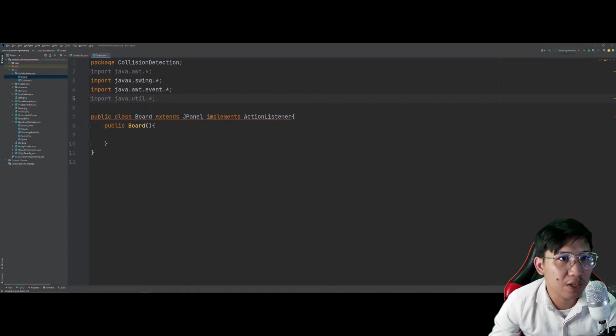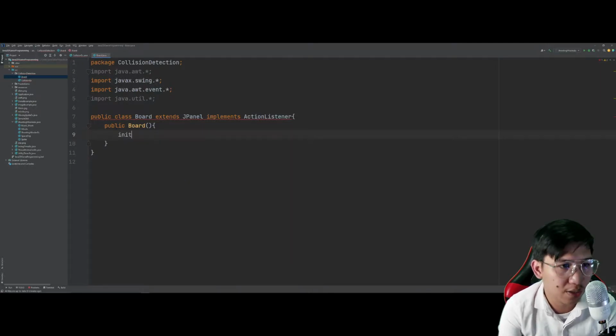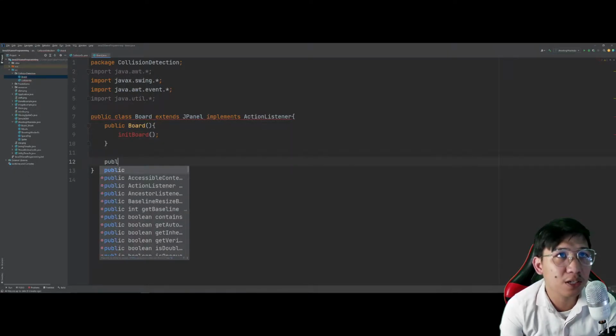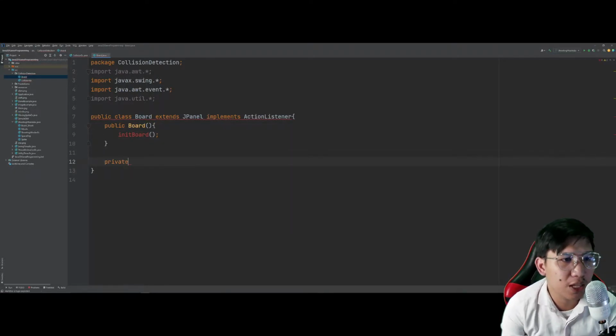Okay. So, we have here the constructor, public board. Yan. Si public board naman, alam naman natin to na dito natin tatawagin si init board, in which we will be working on later on. Si init board kasi dito natin ilalagay si t-adapter, in which we'll simply let the user to perform some key events natin. Okay, dito rin natin isa-set si SpaceShip natin. Okay, so for now, of course, I-create lang muna natin lahat ng importante.